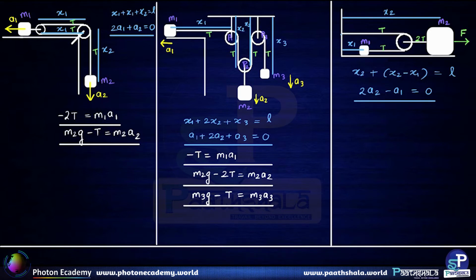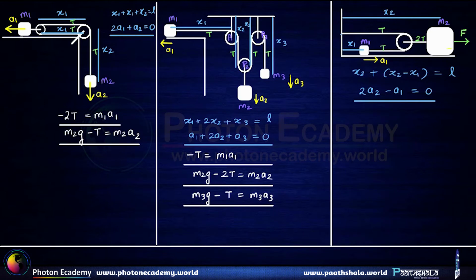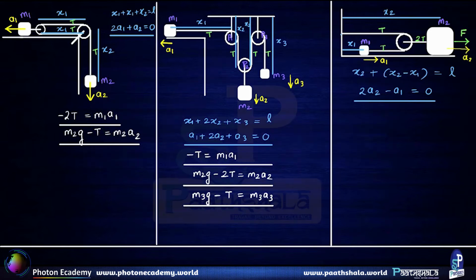Now in order to get the Newtonian dynamical equations, we simply have to do the analysis of mass m1. Now we should take the accelerations to be going away from the rigid support. So for the mass m1, the acceleration will be a1 over here, and for the mass m2, the acceleration will be a2 over here. You could have taken both the accelerations to be going towards the rigid support as well. We just need to be consistent while solving the particular equation. So all the accelerations will be going away from the rigid support, or all the accelerations will be coming towards the rigid support.